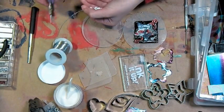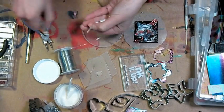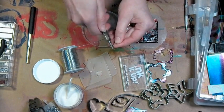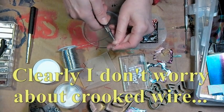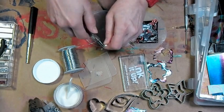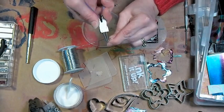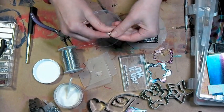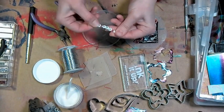And then I'm gonna snip it, give myself about an inch to work with on this end to just spiral and wiggle. I'm not gonna worry if the wire is crooked, because I can flatten it out with the smooshy part of my pliers. That is a technical term, the smooshy part. I guess I could have given myself a little more wire there, but I am really not going to sweat it. It's only a piece of jewelry made out of old friendly plastic.